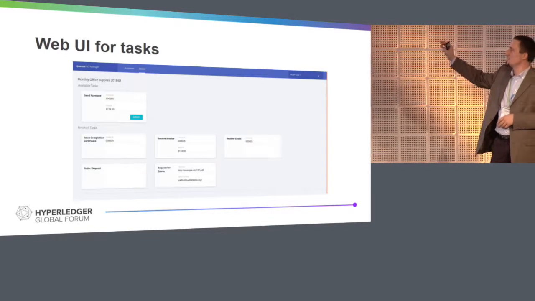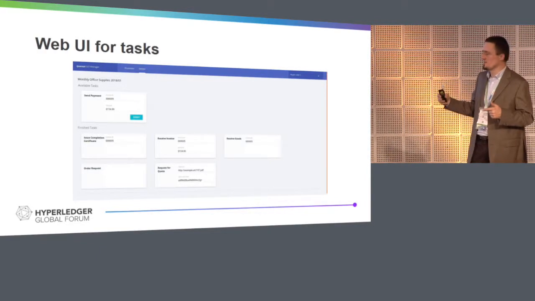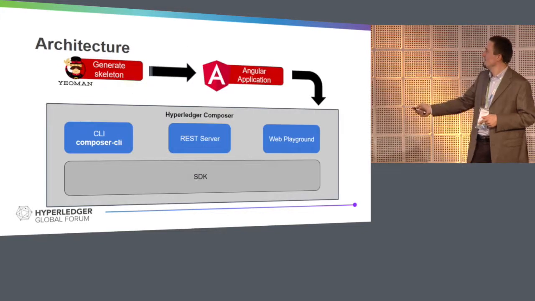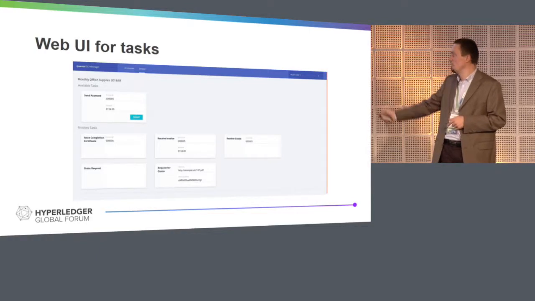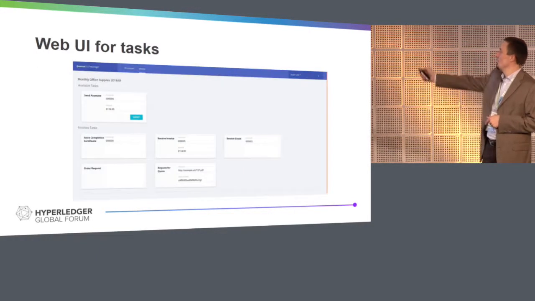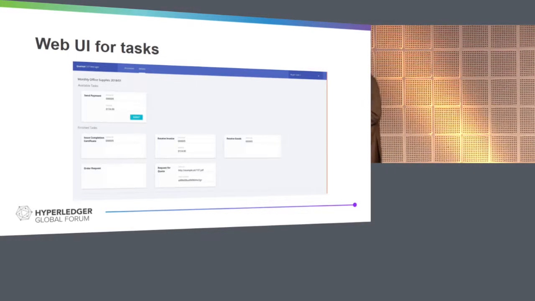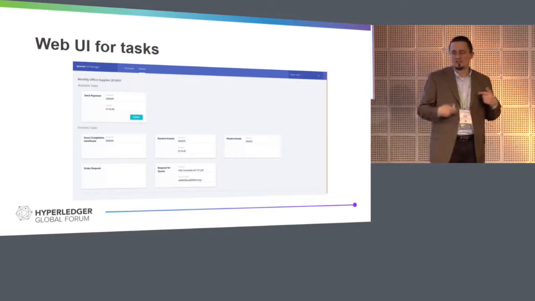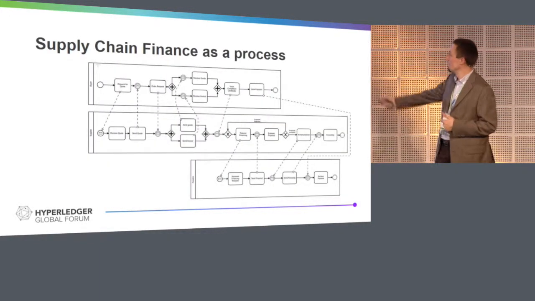When there are tasks which are instances from a process generated from this model here, and then each participant will see the task which it's allowed to perform or might perform. And then in the big background of this, there is a Composer business network archive, which is generated from this particular definition and follows these constraints.